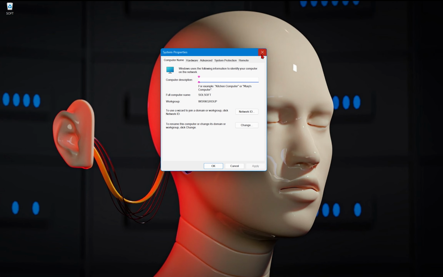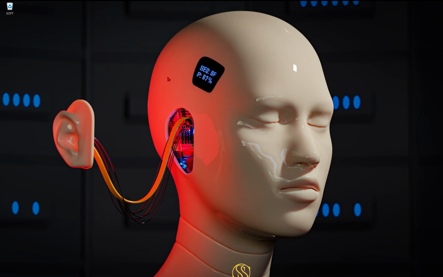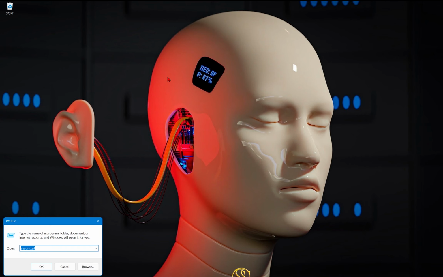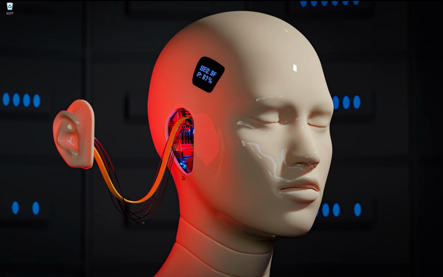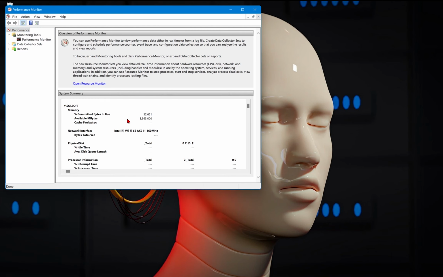If you want to monitor the performance of the system, type Windows button R, type perfmon.msc, and press enter. Give administrative privileges, and we shall open the performance monitor.